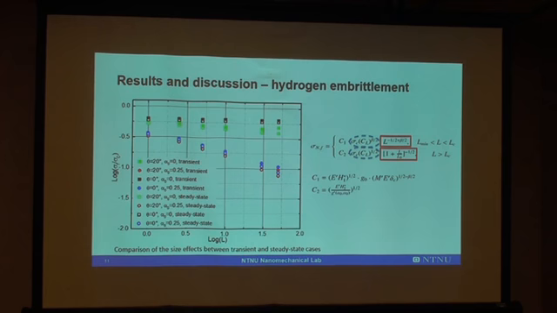I think the general conclusion in this part is that with hydrogen embrittlement, the trend of the size effect law might or might not be disturbed, depending on whether we apply the steady state diffusion or the transient diffusion. That means if we want to capture this size effect in experiments, we should use a really slow loading rate in order to guarantee the steady state hydrogen distribution.